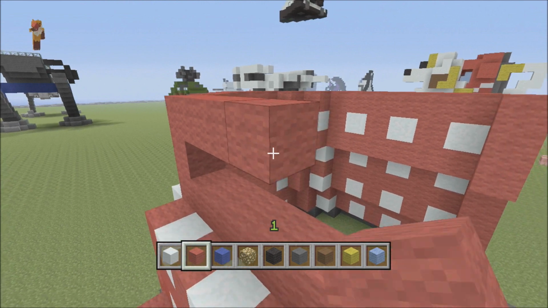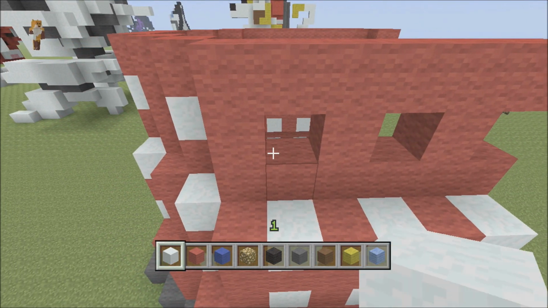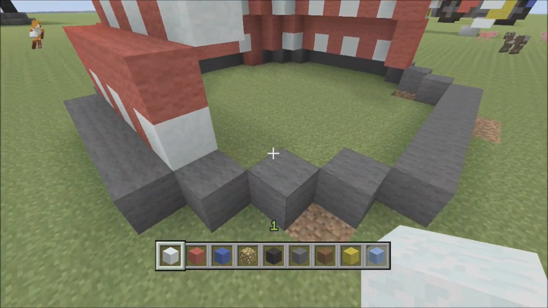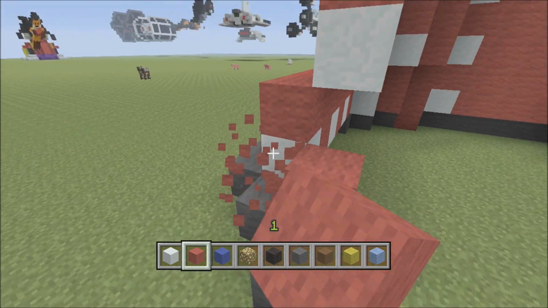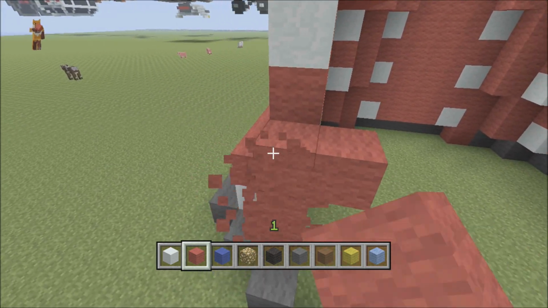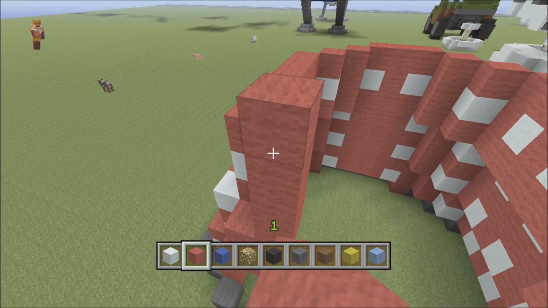Right, so what we do this all the way back, hole, hole. Fill in the holes with the white all the way to the back there. And then we're back with the red. So row of two up, then diagonal in. Row of three. Ooh, cool. I'm deleting all the wrong blocks. Then same again, all the way to the top, like so.